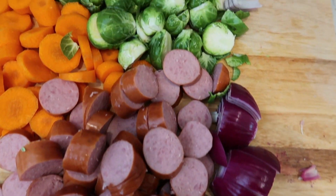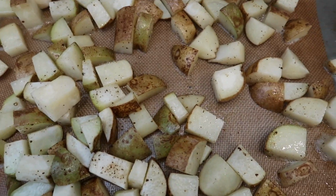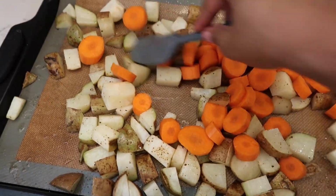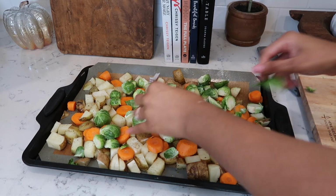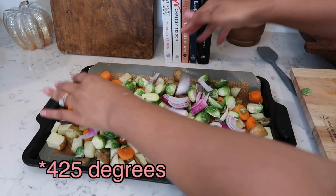So this is how everything looks. I did have some onion already chopped up in the fridge, so we're gonna be adding that as well. Just add what you have. I added the carrots, popped it back in the oven for 5 minutes, and then removed it. And then I added the rest of the ingredients, which was the Brussels sprouts and the sausage. And I let this cook probably for about 25 minutes at 400 degrees. I added the onion as well.